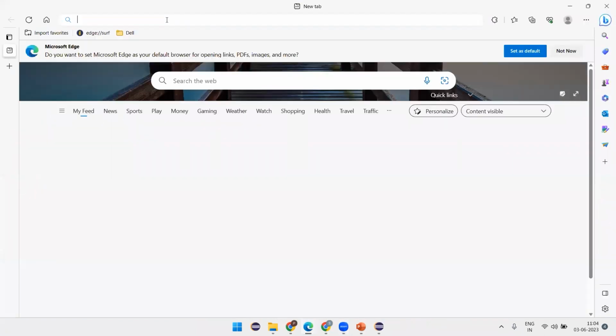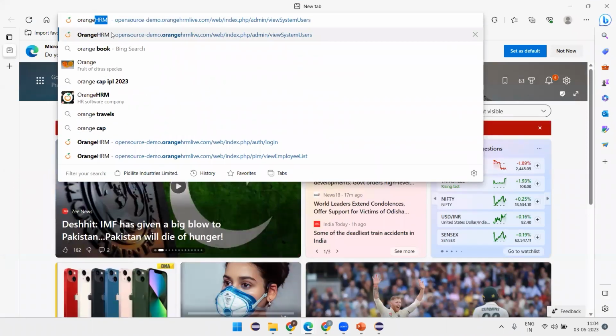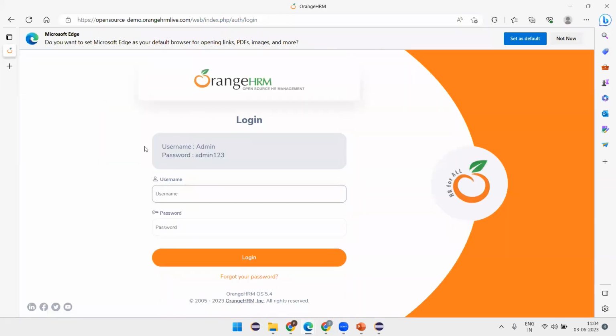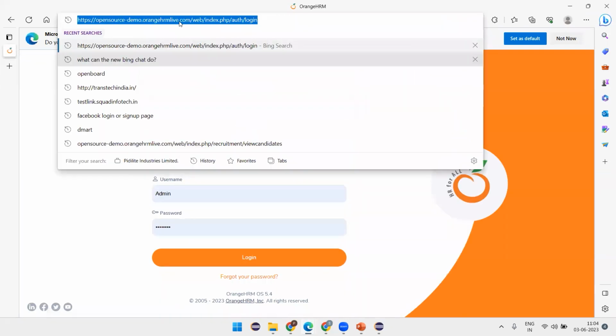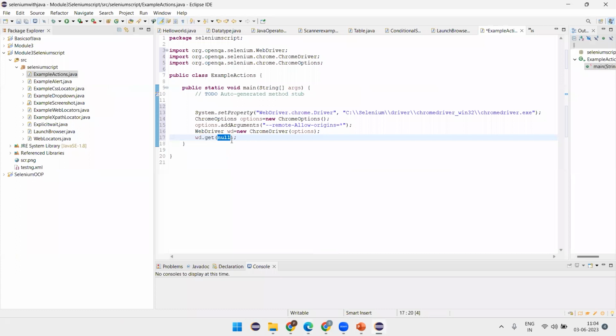Here I'm opening this Orange HRM site. Now I'm taking this address from over here, and paste it over here. This is the Orange HRM website.